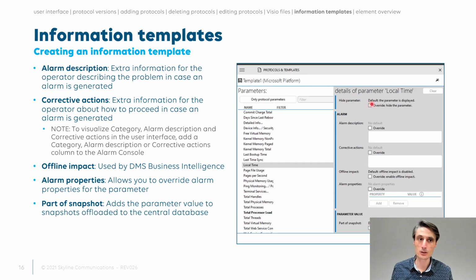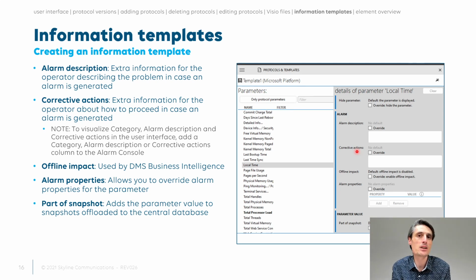What else do we have available? So the hidden I just mentioned, the alarm description and corrective actions. And that's actually an interesting one, because this allows you to immediately provide some additional information to an operator managing the alarms. More a description to the alarm, what it means.